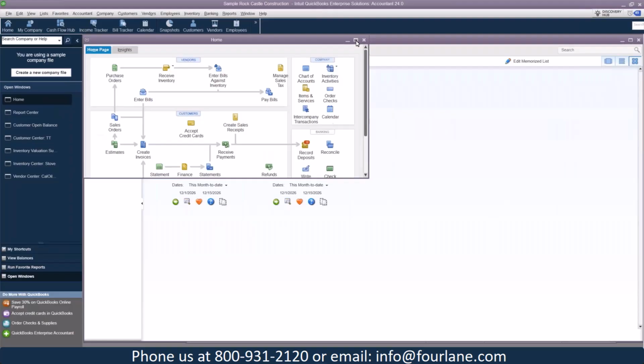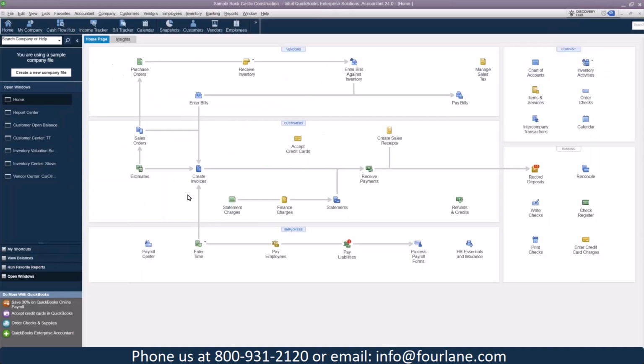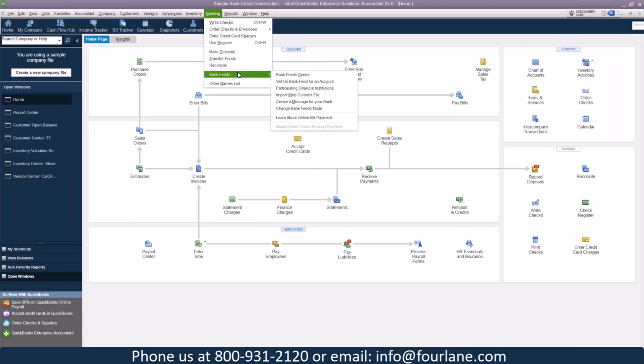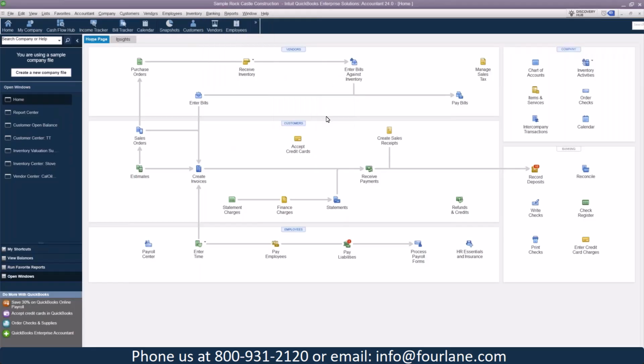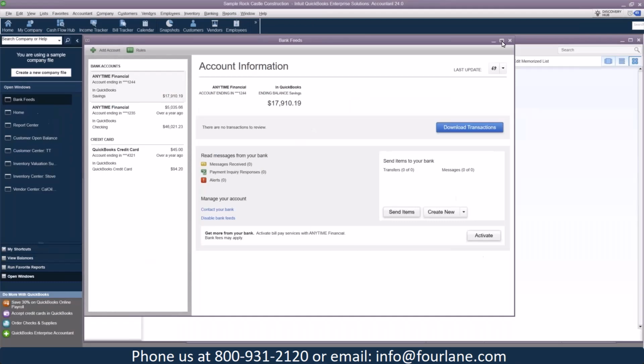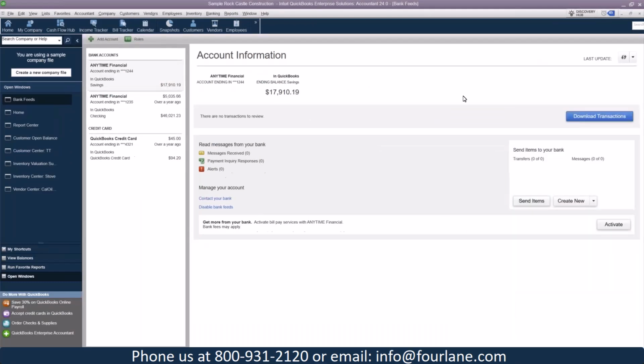So I've given you a little bit of navigation on the customers, a little bit on the vendors. Let's talk about the banking functions. In our banking functions, we've got where we can write checks. This is also where we enter our credit card charges. But also a great feature is our bank feeds. QuickBooks allows you to connect to your bank, and that way you can have a very accurate balance of what has cleared the bank. It will flow into QuickBooks and it will sit in this bank feeds area for you to then accept them.